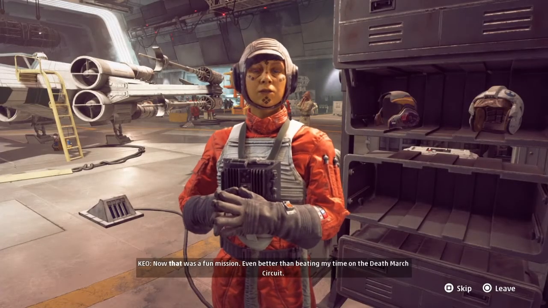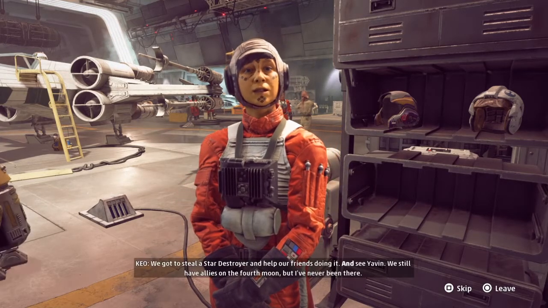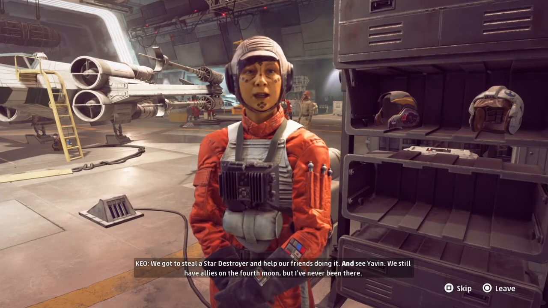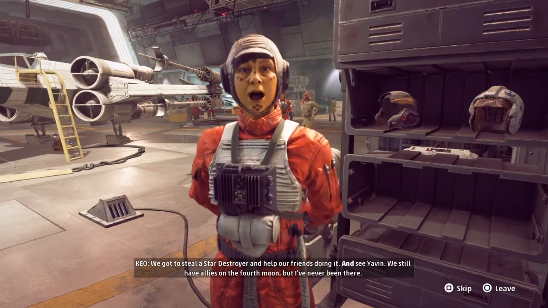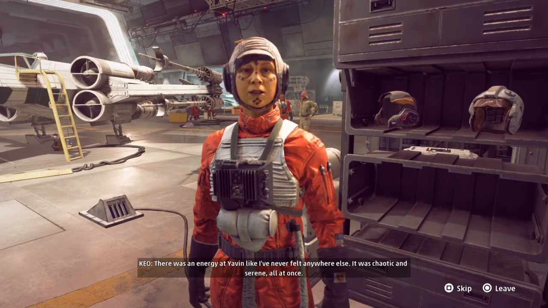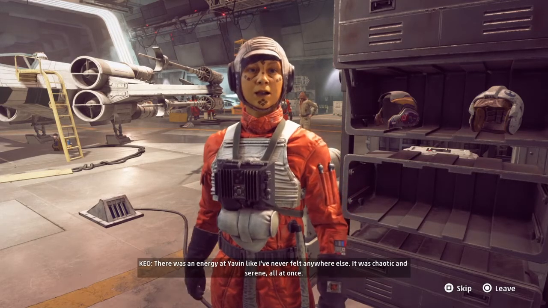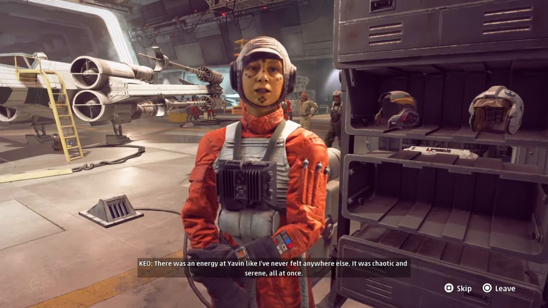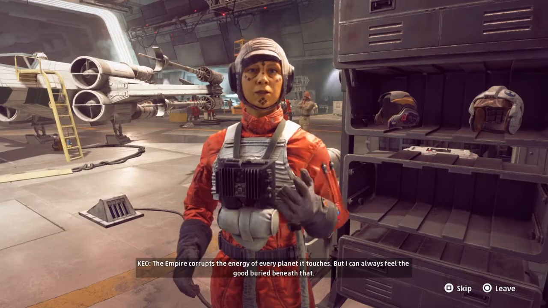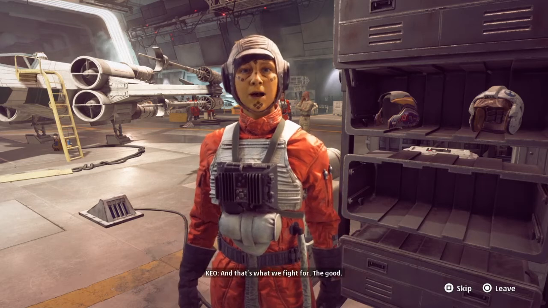It was a fun mission. Even better than beating my time on the Death March circuit. We got to steal a Star Destroyer and help our friends doing it. And see Javin. We still have allies on the fourth moon, but I've never been there. There was an energy at Javin like I've never felt anywhere else. It was chaotic and serene all at once. The Empire corrupts the energy of every planet it touches. But I can always feel the good buried beneath that. And that's what we fight for, the good.